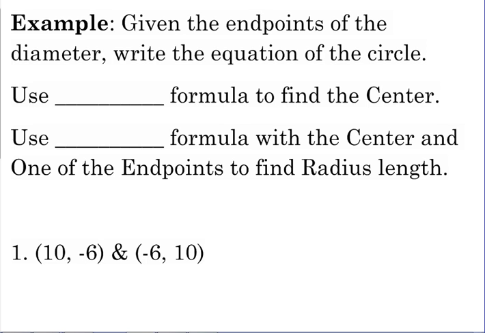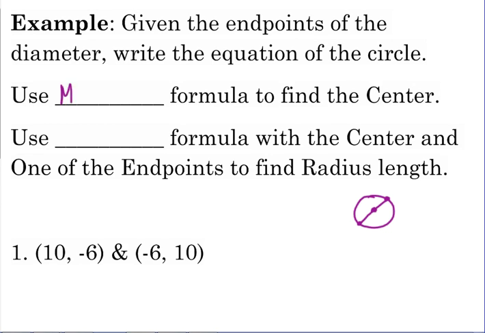So let's just draw a quick little sketch here of the information that they've given us. If they've given us the endpoints of the diameter, so I'm just going to draw a random diameter in a random circle here. Okay, we've got to know the center and we've got to know the radius. So in relation to the diameter, where is the center? On the diameter, where's the center? It's the midpoint. Okay, the center is right in the middle of your diameter, so middle should make us think midpoint.